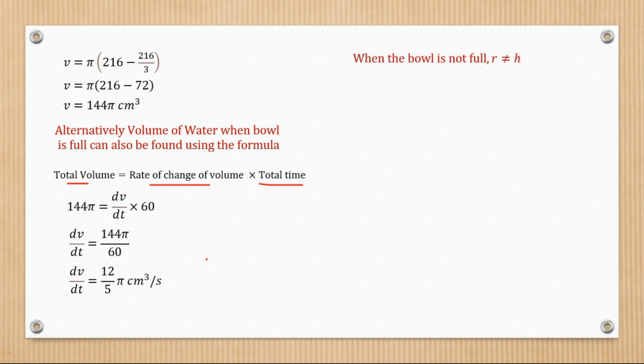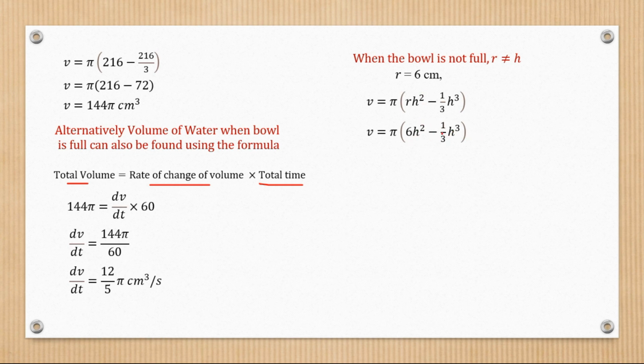is not equal to the value of h, because h should be less than r. So r definitely remains as 6, and we're going to use the general formula of the volume given, and then differentiate it. So this is what we have right here. We need to find the value of dV/dh, and that's going to be very important for the next step. So I'm going to plug in the value of r, and then I'll have 6h squared minus a third h cubed.